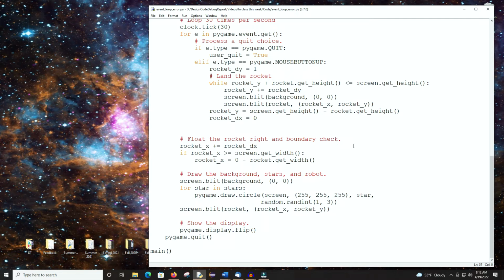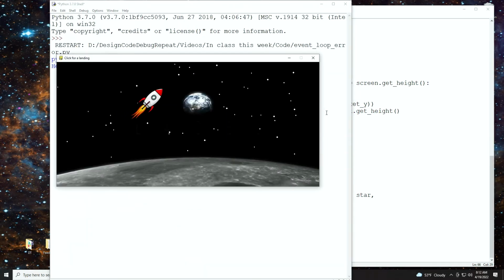So this is the program with the error in it, and let's just run it first. This isn't the student's program, this is just a simpler example. In this example, I have an image from NASA, and I also have this rocket image which I got from Wikimedia Commons. And I've also got these flickering stars in the background. Now the rocket, as you can see, flies across the screen, and then it wraps once it reaches the right edge.